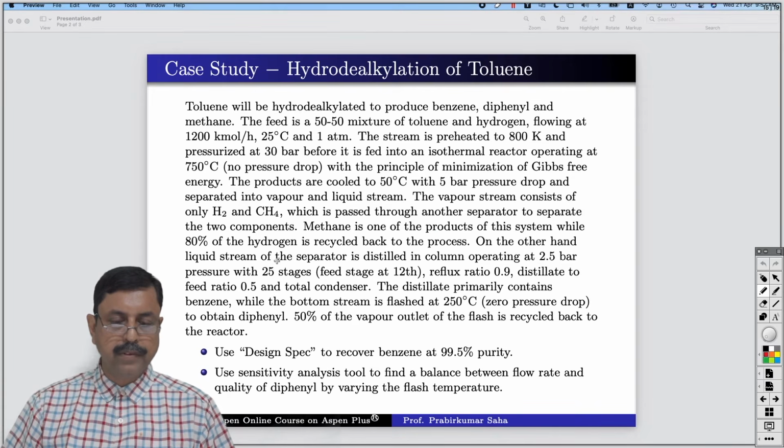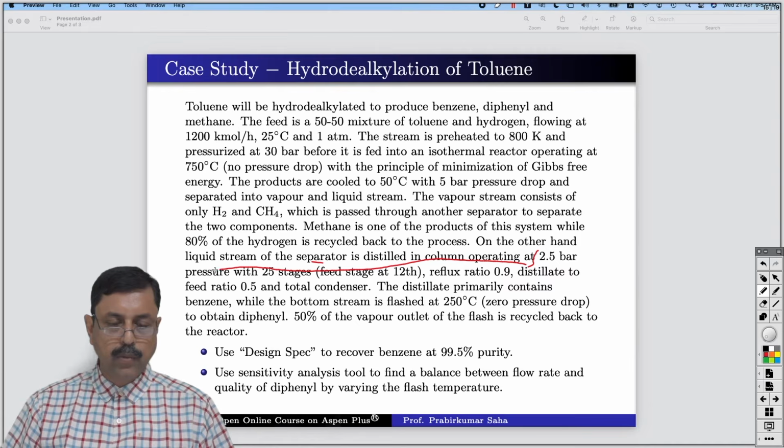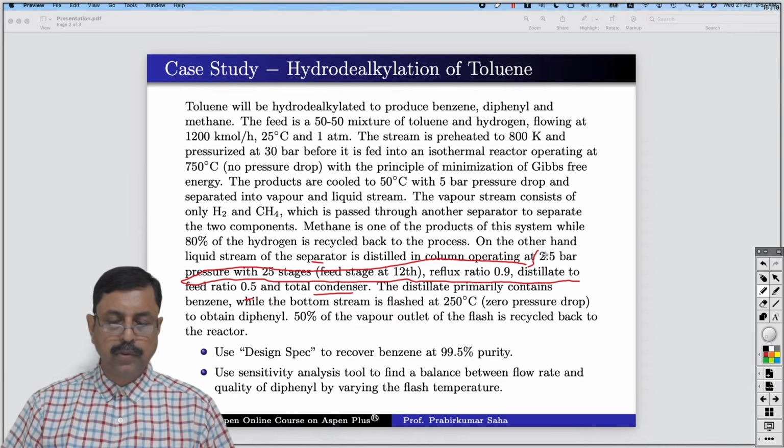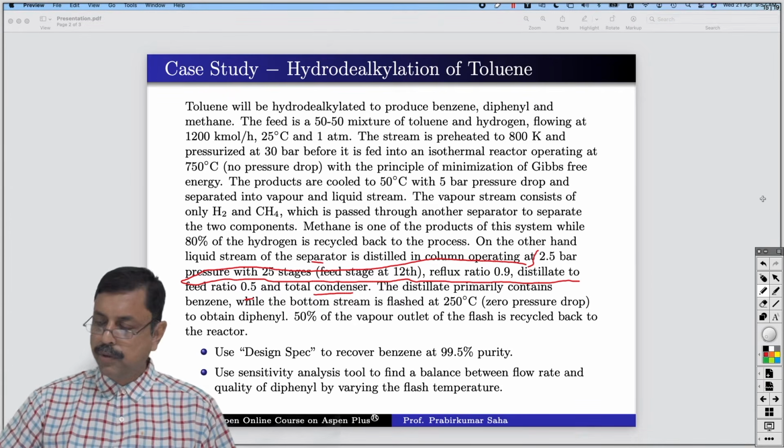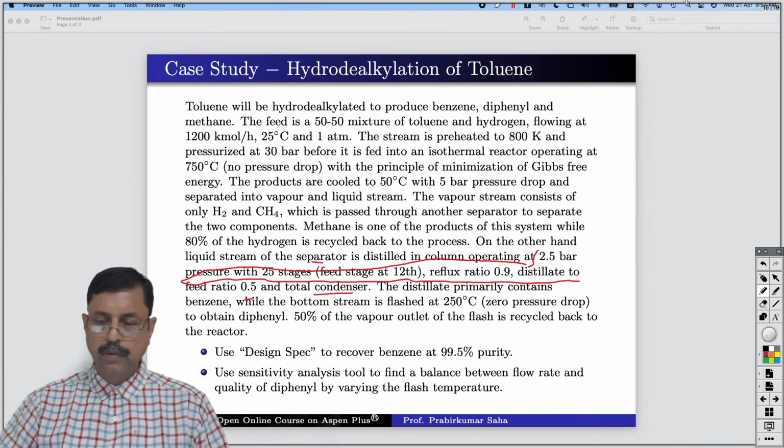The liquid stream of separator is distilled in a column. All these information will be needed for us. We have 25 stages, 12th feed stage, reflux ratio 0.9, distillate to feed ratio 0.5, and total condenser will be used for distillation column.